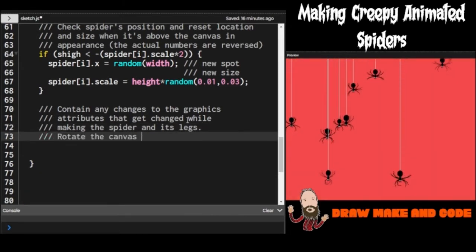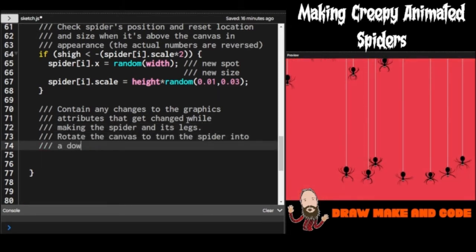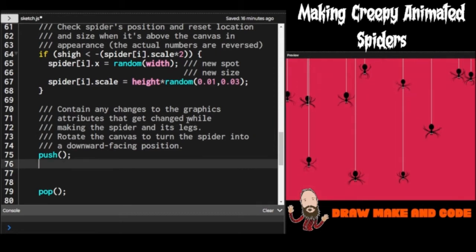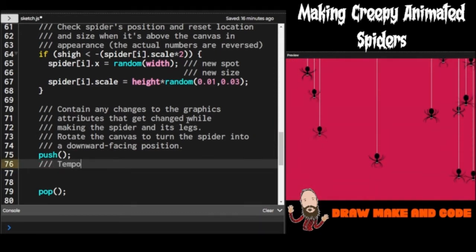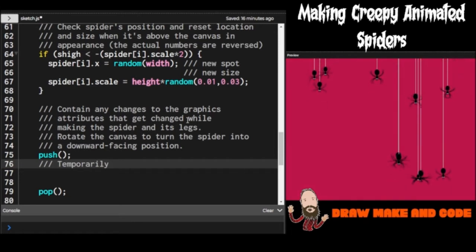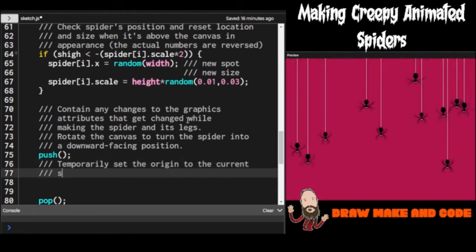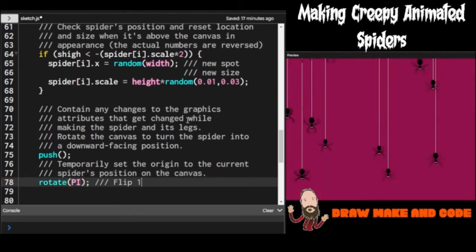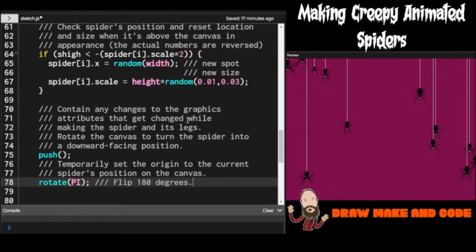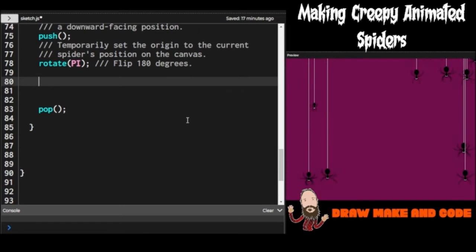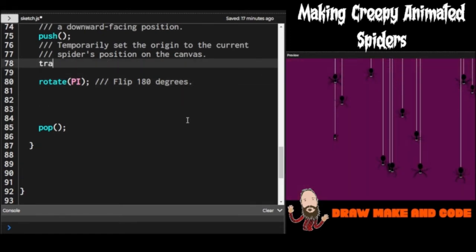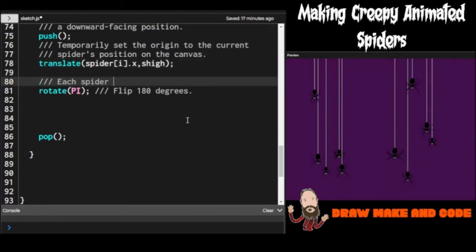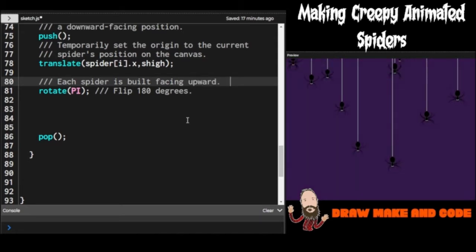Next, we want to do a push and pop to contain any of the changes to the graphics container. And we're going to be moving spider legs and positioning eyeballs and fangs and abdomen and body. So all of these different translations we want to revert back to the original origin every time we get done doing that. So to make sure that we don't accumulate some translation and fly parts off the screen, we're going to push and pop to contain any changes to the rotation, any changes to the color, stroke weight, the positions, you name it. Anything like that is going to revert back after it encounters pop.